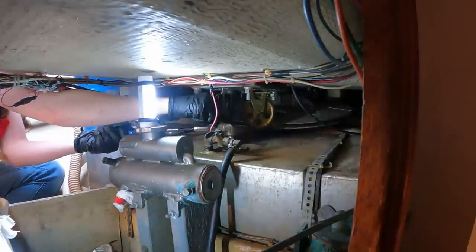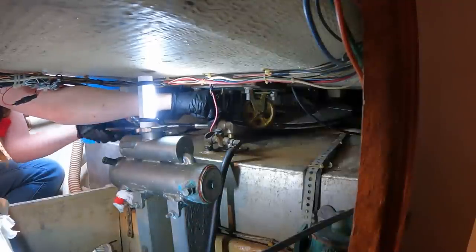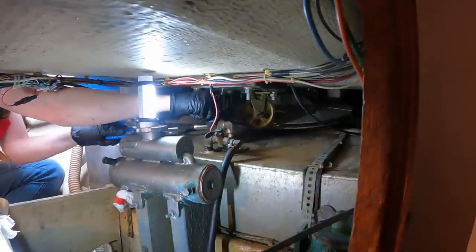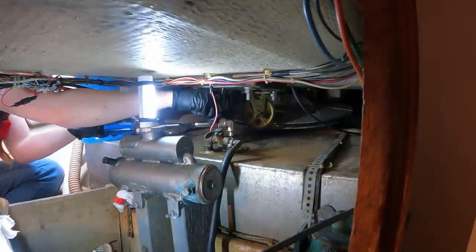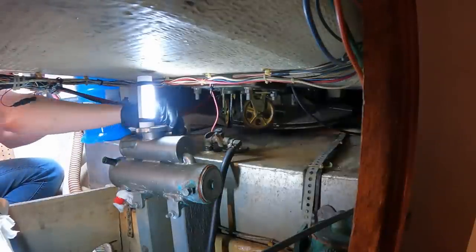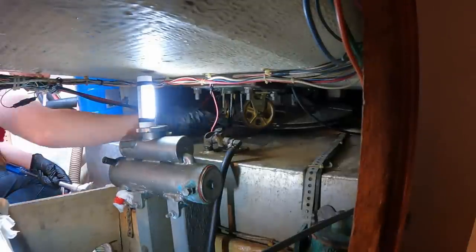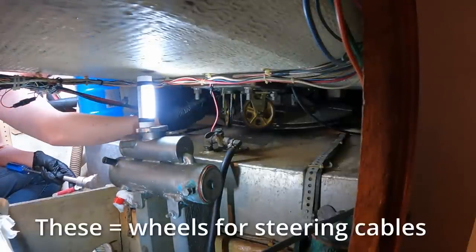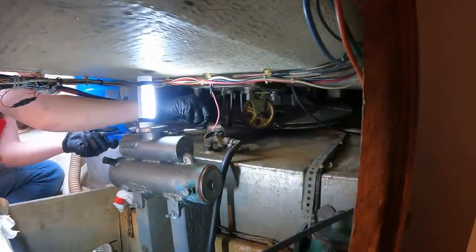Oh, this 90 degree tool is the best thing ever. Well, I say that until I am happy about something else and say that's the best thing ever. You know what's gonna get me in trouble getting this tank out? Are these steering wheels. They may actually make it almost impossible to get it out with the steering. Oh shit, I didn't even think about that. Yeah, I may have to take these off, which means I have to take the steering apart. Oh boy. Well, one shit show at a time.